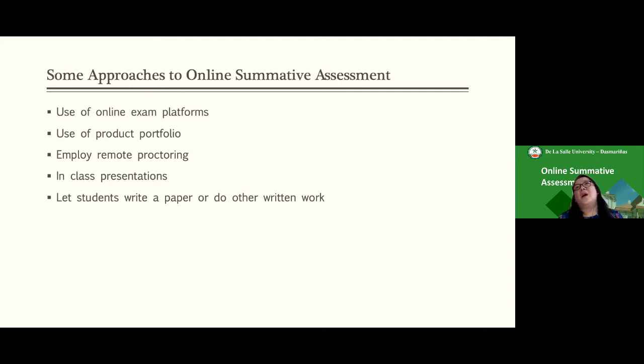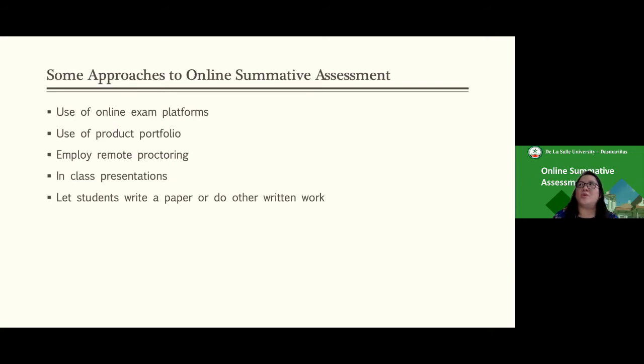We do this in UPOU. When I had a student one time who had a disability, so he could not go to the learning center to take the final exam, what we did was have someone proctor the student online. So we asked the student to set up a webcam, and the proctor also has a webcam, and the proctor sees the student answering the questions. Even for the submission, for example, if it's something they have to write by hand, the student has to show that he's the one scanning the paper and submitting it online. The step-by-step process is being watched by an online proctor.